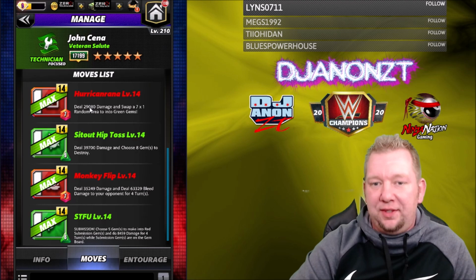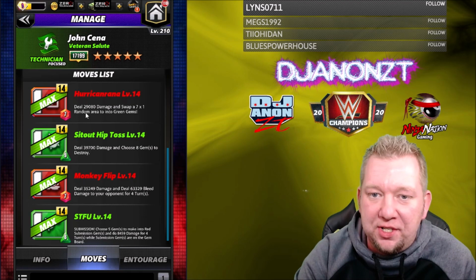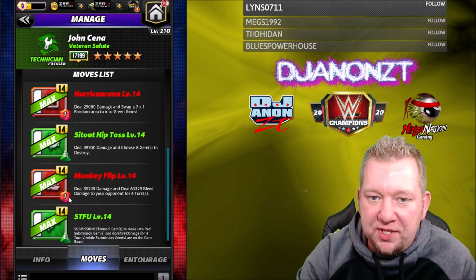So, we got two red moves. We got the Hurricane Rana, 7 charge. Deal 29k damage and swap a 7x1 random into green gems. And then we got the Monkey Flip, 7 charge, red. Deal 35k damage and deal 63k bleed damage to your opponent for 4 turns. That's nasty. That's going to be in the set.